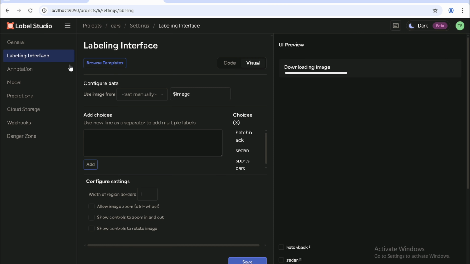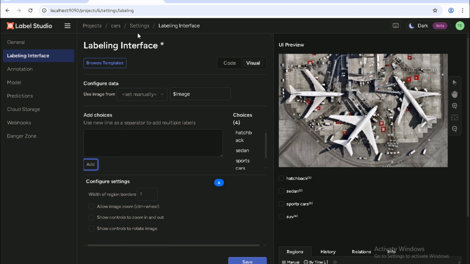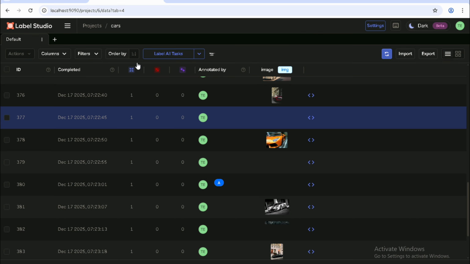We set up our label interface. Let's save the changes and click label all tasks.